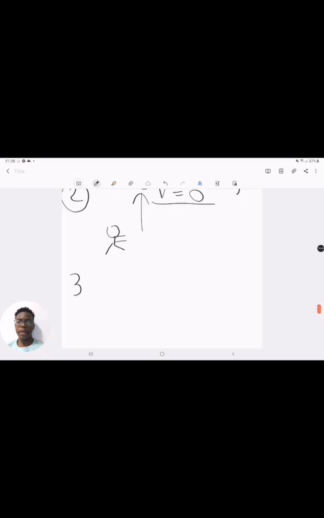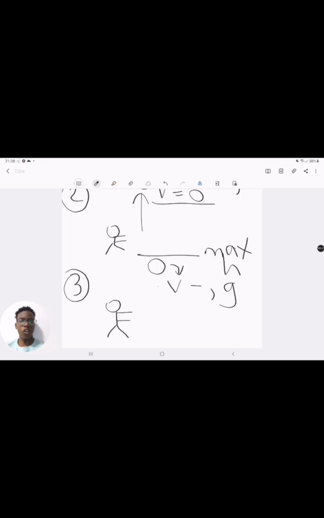When it's at its maximum height, it will want to change direction, right? It will want to change this. It's still at its maximum height. Now it is beginning to change direction. As soon as it changes its direction, that's the maximum height there, right? That's the max height, max h. As soon as it changes its direction, the sign of the velocity also changes. Now the sign of the velocity is negative, and it accelerates downwards at an acceleration of g.